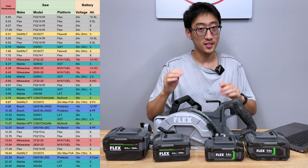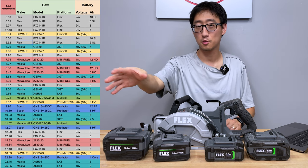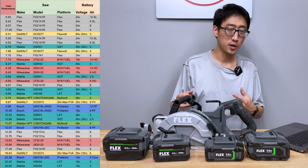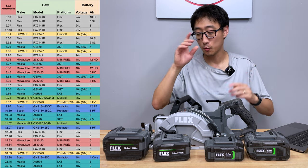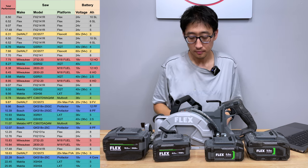And for that reason, I'm always just reaching for that Metabo HPT tool, because it is not the fastest cutting tool, but it's probably one of the most enjoyable to use, or the best user experience, if it makes sense. It just feels nice, right? But like I said, there's nothing wrong with this tool, except for two things with this dust port. Let's talk about that.